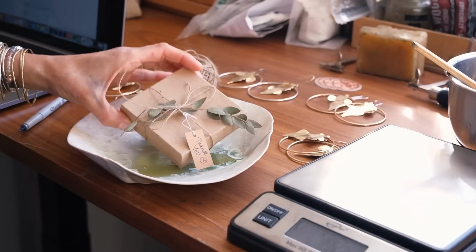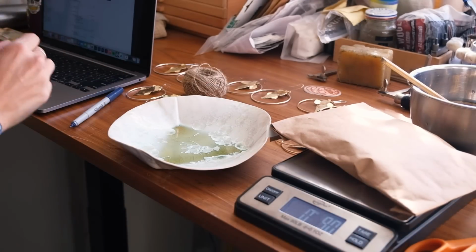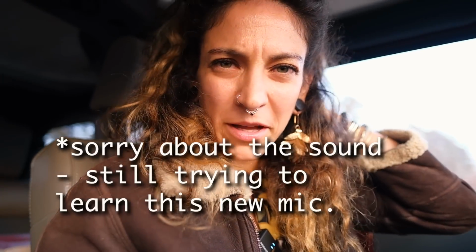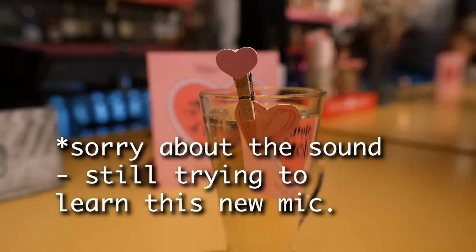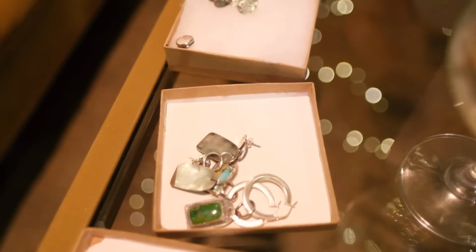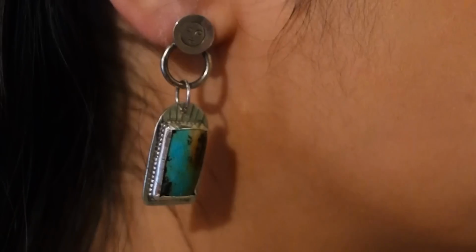Phew, that was a lot of work, so let's get out for a little bit of an adventure. I have been going every month to this Raleigh women in marketing group, and it's been a lot of fun. I'm headed there tonight. It's a Galentine's situation. I'm wearing my new earrings. I've been really loving these earrings lately. I brought some other jewelry pieces to see if I could put on a couple of the girls.